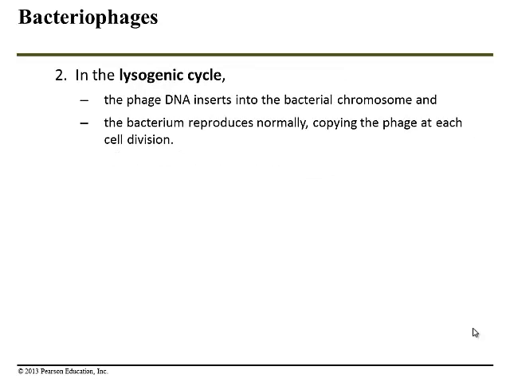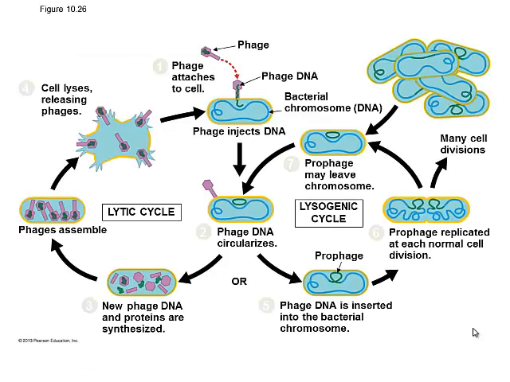Then we have something called the lysogenic, and that's where the DNA actually inserts into the bacterial chromosome, and then the bacteria are going to reproduce normally. It's not going to kill them, but they're also going to make copies of what? Yeah, they're going to make copies of that phage virus's DNA with every cell division. So you're going to protect the integrity of the cell if you're in the lysogenic cycle. If you're in the lytic cycle, that's sort of the emergency. I have to reproduce lots and lots of me because I think that my host is not going to be able to do that for me.